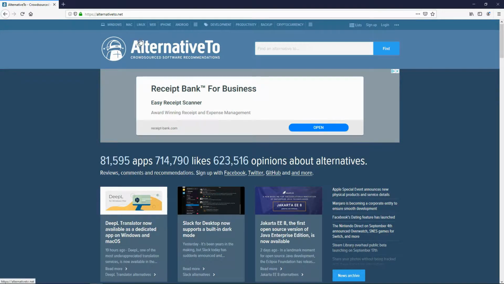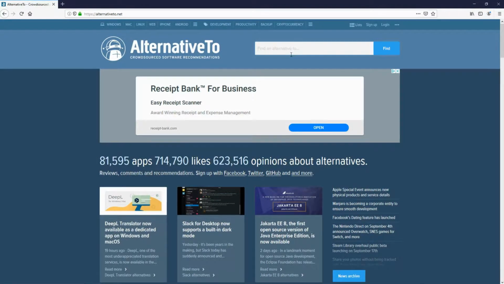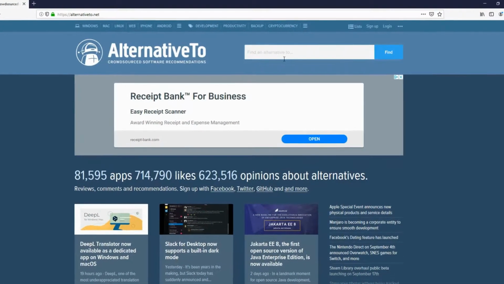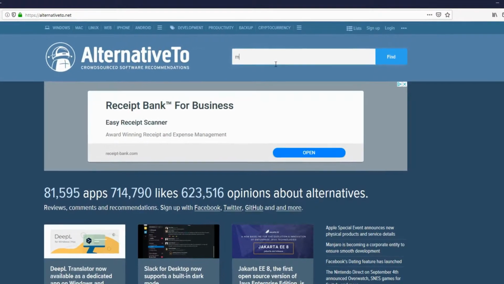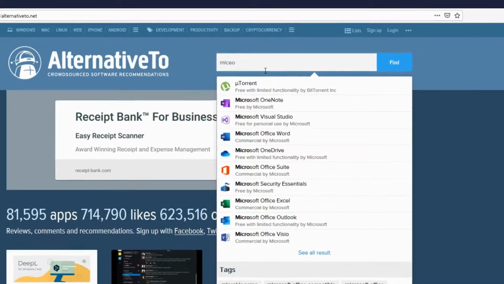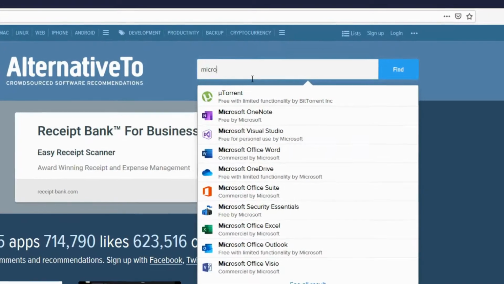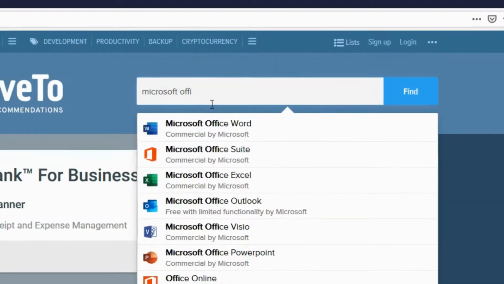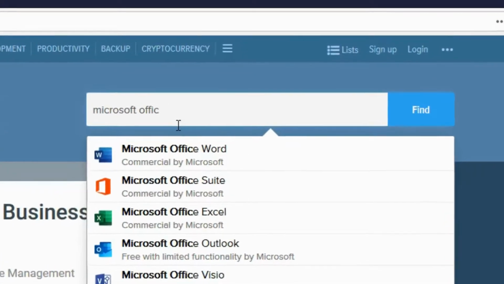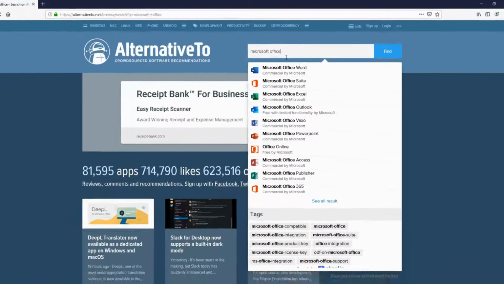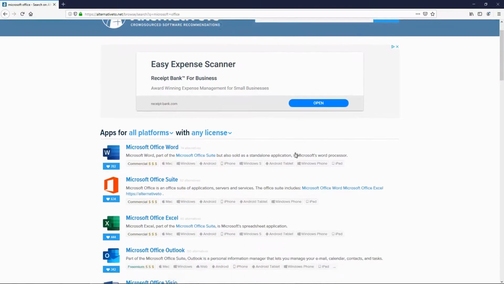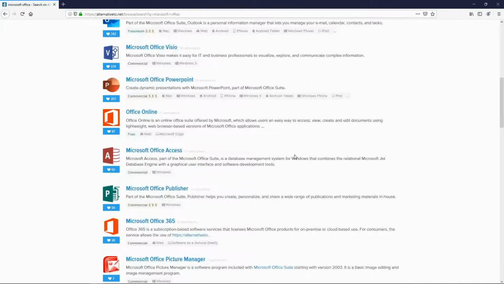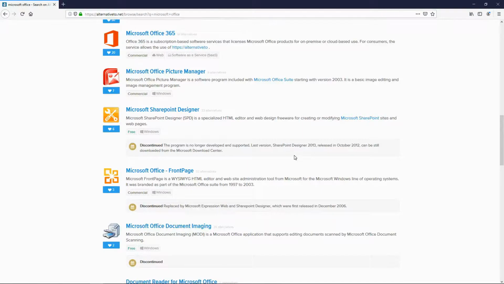So the other thing you need to do is go to the top. Now, a lot of people say that they like the idea of brand versus brand, but they haven't got Microsoft Office, so they like to use something else. So the other thing we need to type is Microsoft Office, and send that, and it comes back with all the options it's got as an alternative to Microsoft Office.